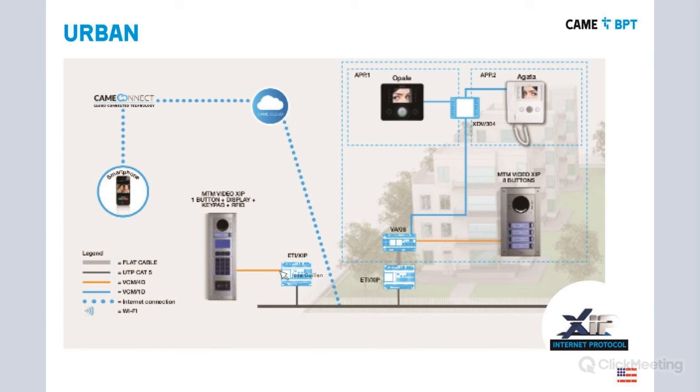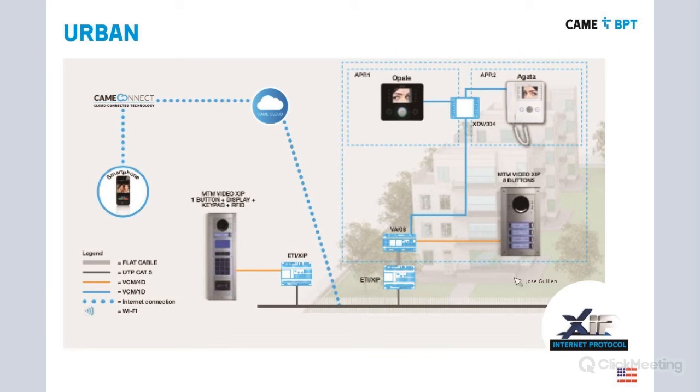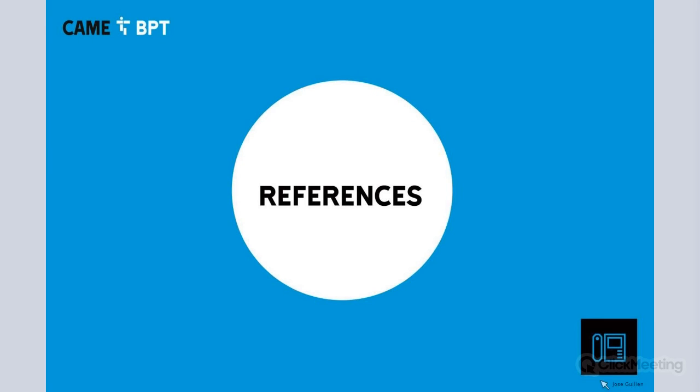Looking at the wiring: we have the different gateways — ETI XIP devices connected to each other with Cat 5 or Cat 6 cable. We have a multi-wire system converting from the bus protocol to IP so the different gateways can talk to each other via TCP/IP protocol. The ETI XIP server manages the concierge station licenses. From the power supply, X1 technology connects the different receivers into the main system.